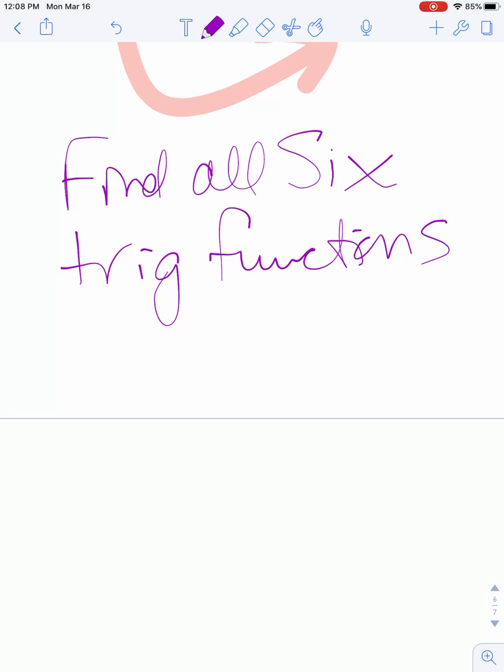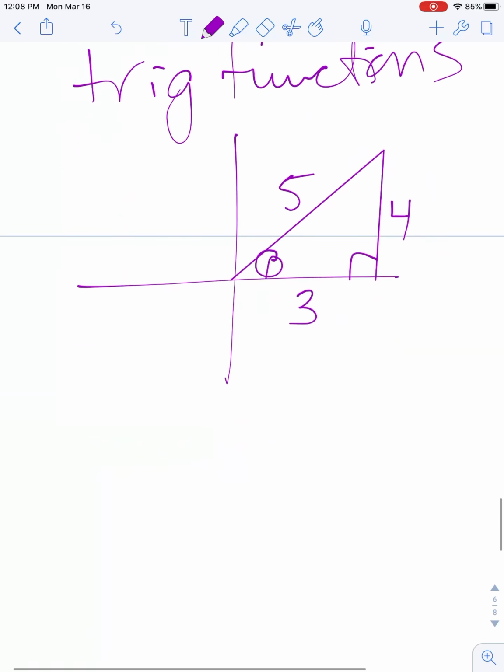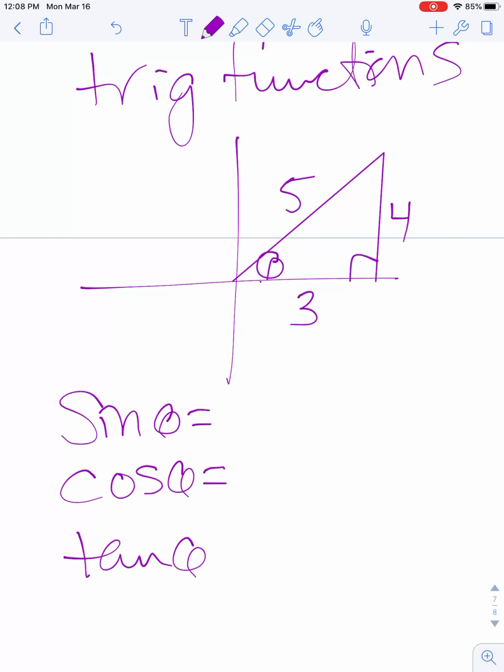If I tell you this is our triangle, I'm going to be in the first quadrant, so that's nice because that's going to add another element. And let's make it our favorite, a 3, 4, 5 triangle. Theta is right here. Theta is actually called the reference angle. We'll get into that a little bit more later. So I'm going to leave theta as theta. So we're going to find all 6 trig functions. So every time I'm going to write sine, cosine, tangent. These are our favorites. And now I'm going to write the reciprocal functions right next to it so that I keep them straight.